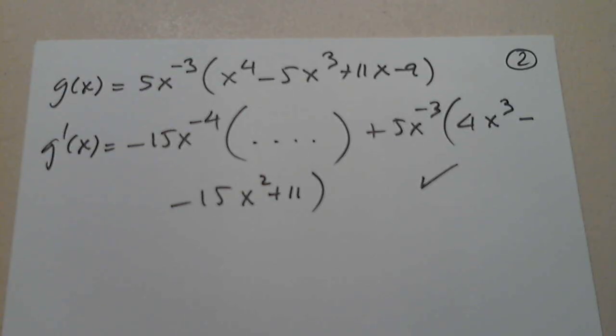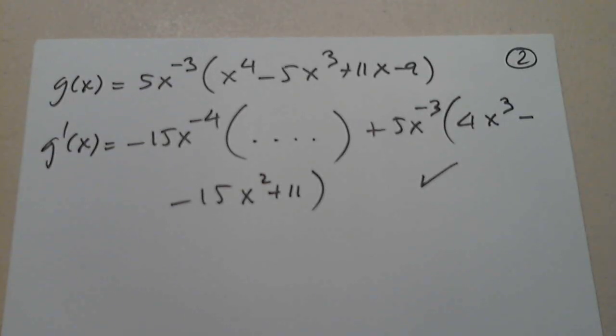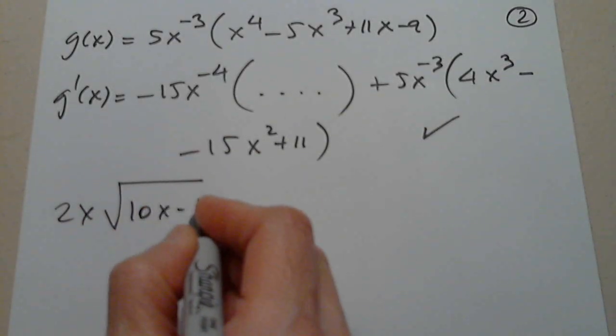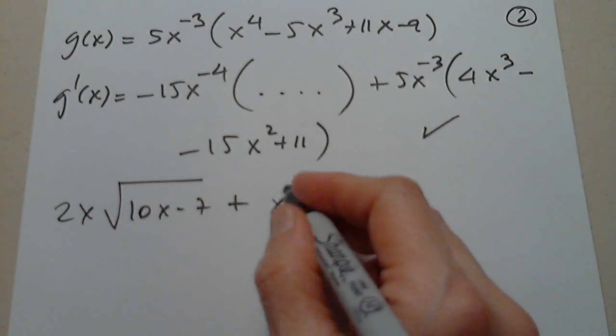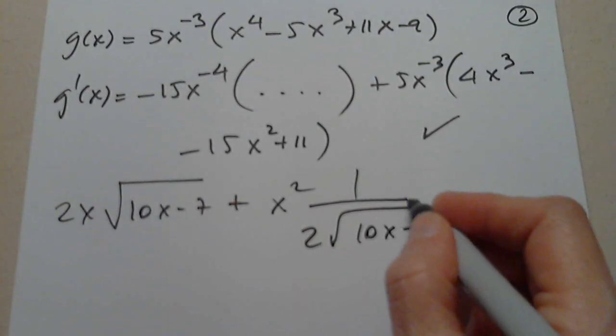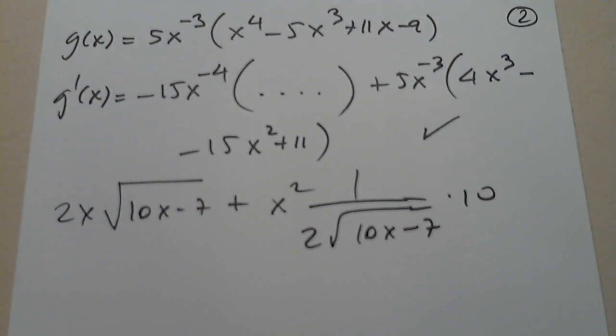Okay, differentiate. This is the product rule again. I only needed to see this: 2x times the square root, plus x squared times 1 over 2 the square root of 10x minus 7 times 10. That's it. First function prime times the second plus the first function times the second prime. Yes, this can be further simplified, but I would have given full credit for this, just applying the product rule.